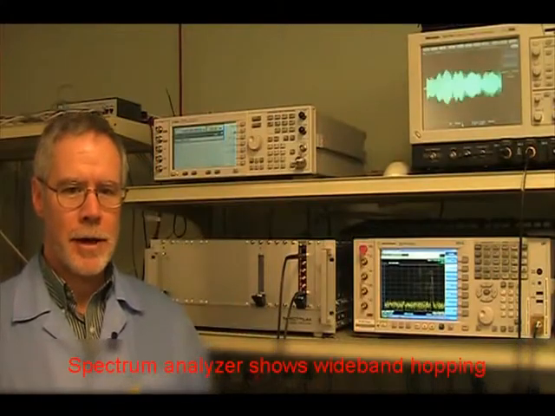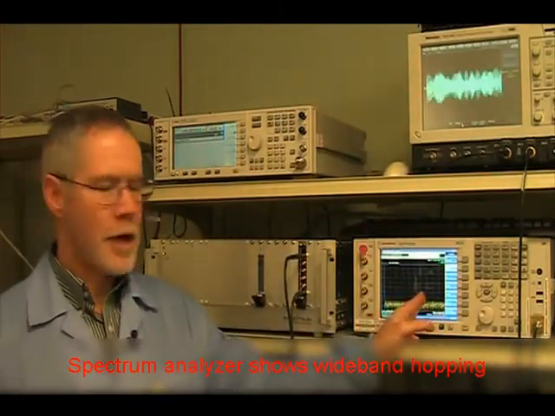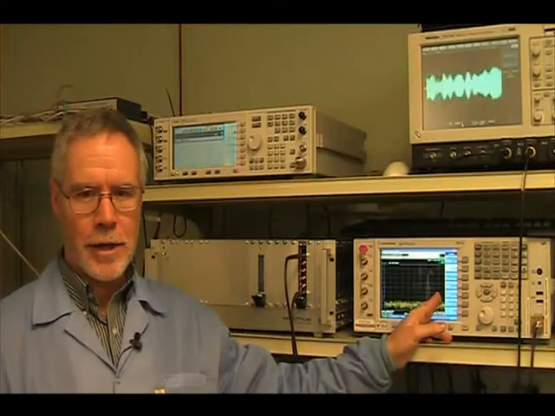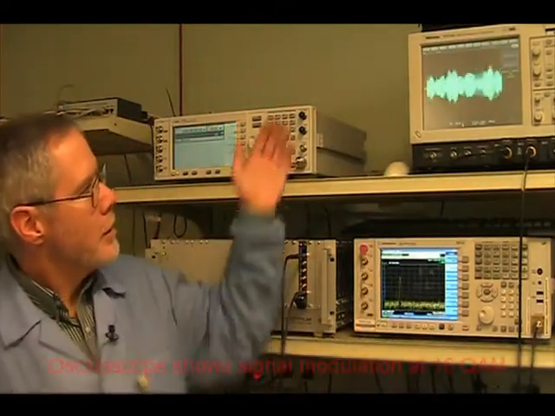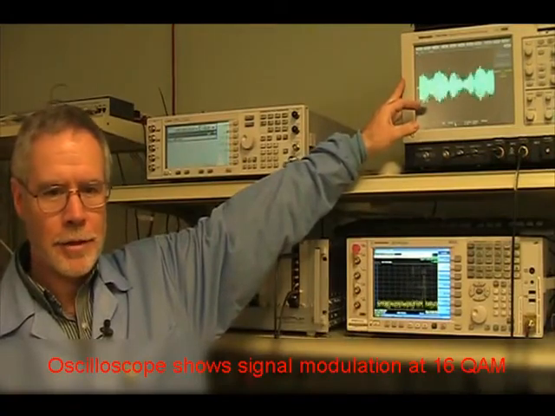We then route the signal to the Spectrum Analyzer, where you can see the wideband hopping signal, which is hopping in sequence, so you can see that it's scanning here. And we're also going to send it to the high-speed scope, where you can see that the signal is modulated with the 16 QAM signal.